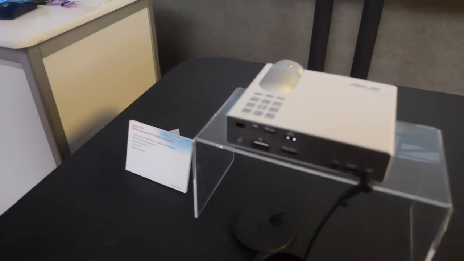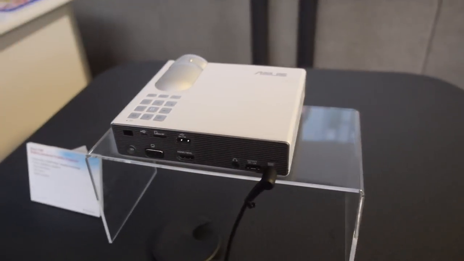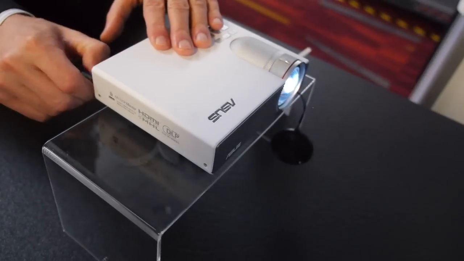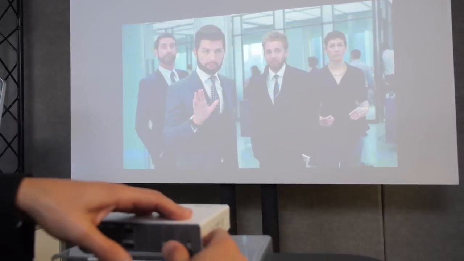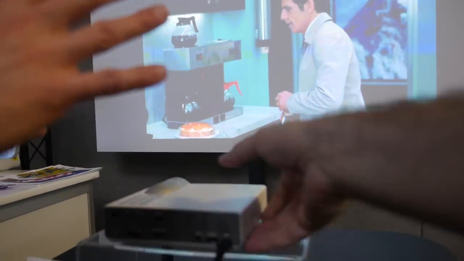Final thing is on this ASUS product, I should say, P3B. It's their latest product. It's battery operated. It's HD. This is at 700 lumens, and it's got the ability to be on battery for a couple of hours or to be plugged in as well. It also has auto keystone correction. Really a great product. Speakers? Yes, it's got speaker capability as well.